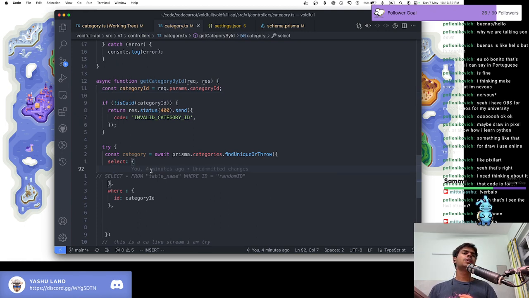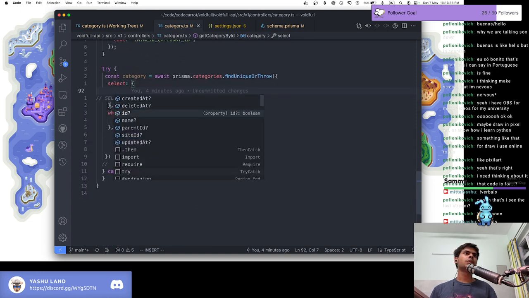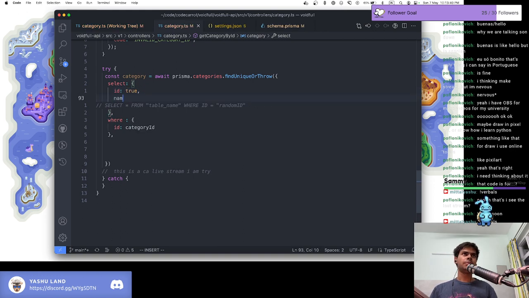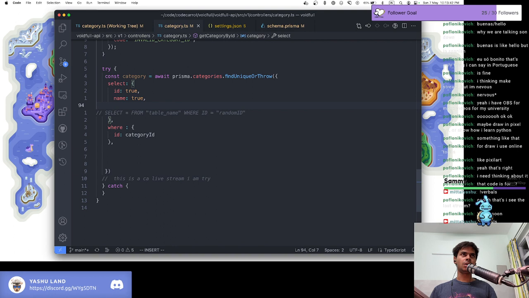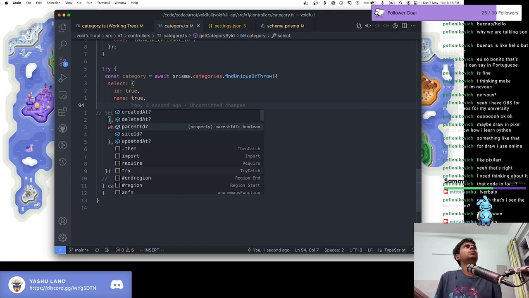So we have this logic, and over here we can select the ID. We have a few things available. I need to select the ID, the name. What else? I can get the parent. Actually, wait a second.